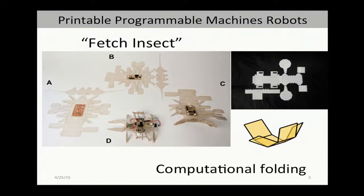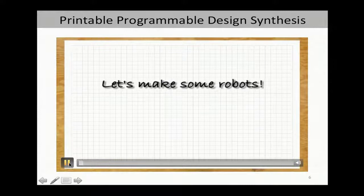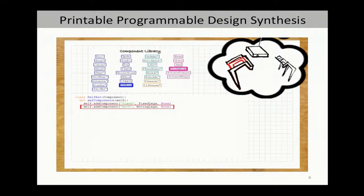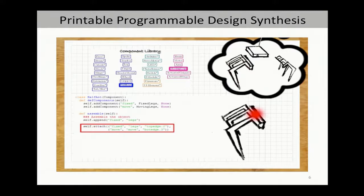But I think the best way to show this is our vision, so I'll show this video from Joe Del Prado and Ankur Mehta, who are my colleagues, which goes through the process that we hope will involve the creation of these robots. So essentially, we hope to build a library of mechanical, electrical, and software elements, and then create an interface where you can pick and place which components you want in your module, in your robot, in order to accomplish a specific task.